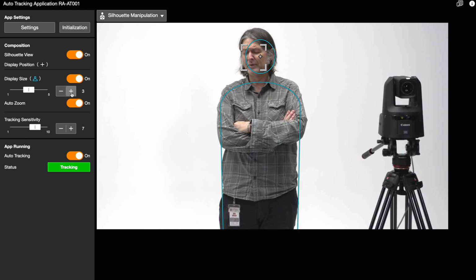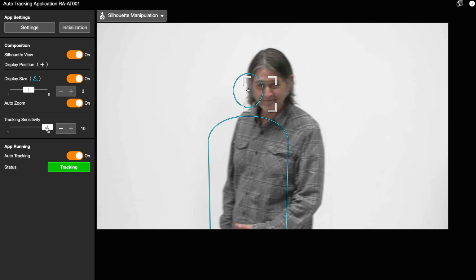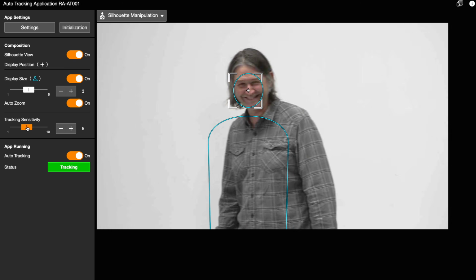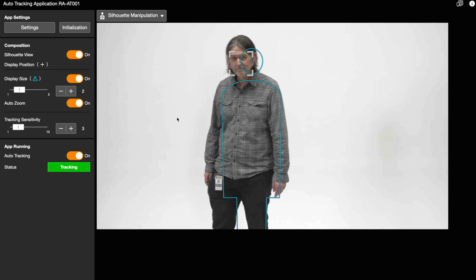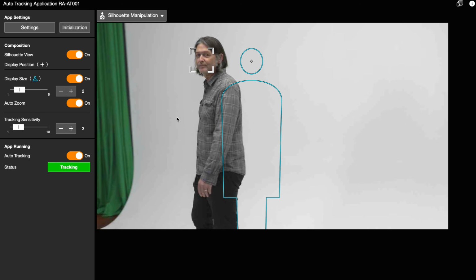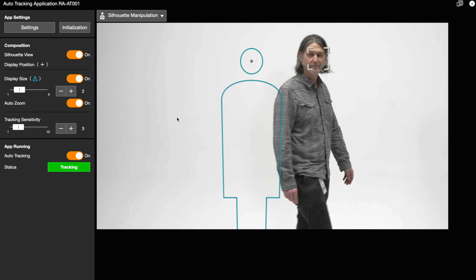Next, you'll see a slider to control the frame size. You can choose from 5 settings that range from full body to close-up. We felt that the camera's tracking was very responsive, which led to the camera following literally every single movement. To mitigate this, there is a tracking sensitivity option that can dial down its responsiveness. This helped produce smoother, more professional results.